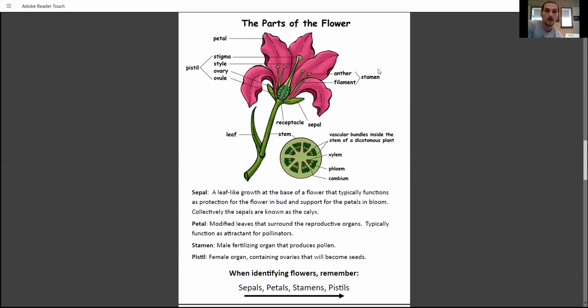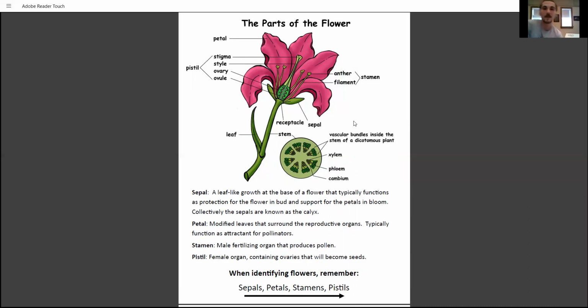Now, when we look at a flower, and it doesn't matter what species we're looking at, what kind of unique shape, form, colors, whatever that this flower is taking on, all flowering plants are related. Rather, they are more closely related than non-flowering plants. They have a common ancestor as we think of it. And so we can appreciate that with all plants that produce flowers, even in all of their diversity, they have a very similar system that they have to follow.